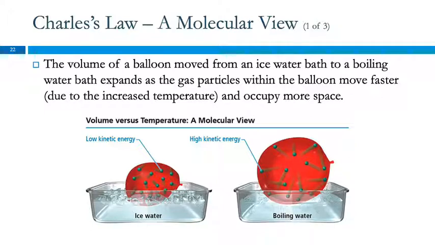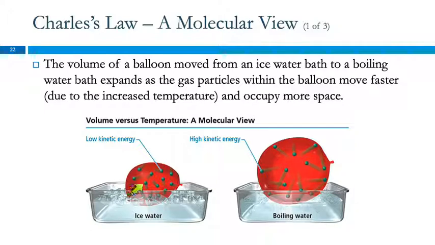So if we look at a molecular view of Charles' law, and this is something you could try at home, take a balloon, kind of medium-sized balloon, stick it in ice water. It'll shrink, it'll shrivel, it'll get smaller. Because what's happening here is when we make the gas cold, we reduce the kinetic energy of those particles. So this is those kindergartners, and it's nap time. You know, they had lunch and they went out to recess and they're tired, right? They are low energy. They are not running. They're kind of walking around the classroom and they're just not going to bump into things as much, right?